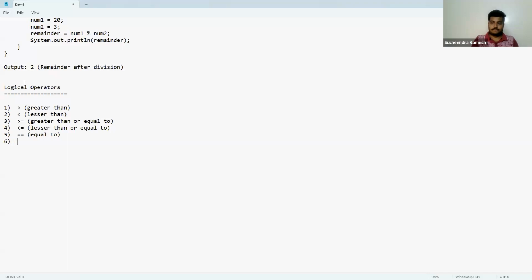Sixth one, not equal. Not equal. Just copy this. Usage of this, I will do it in the next class. In the coming class, I'll be doing it.